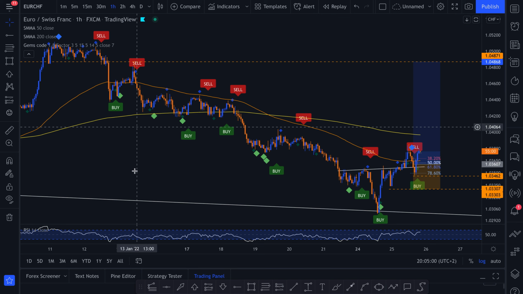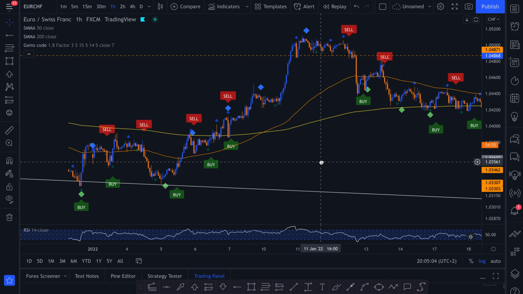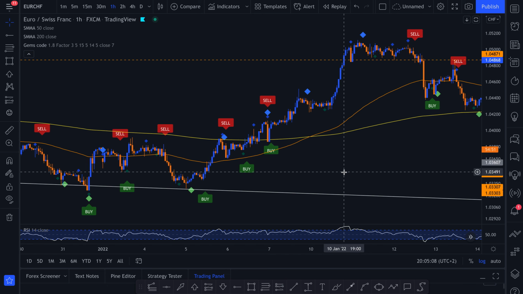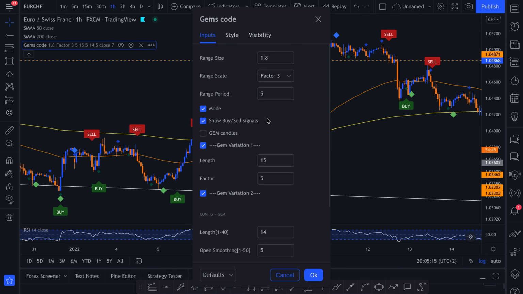Now, this is really cool, and I'm going to take some time right now and actually show you a little bit about this indicator. It does give some very valuable signals. If we do go back just a little bit, we're on a forex pair right now, right? We're on the euro against the Swiss franc. What this indicator actually uses is a lot of different logic and a lot of different factors and variables to tell you when to buy or sell a certain currency pair, or pretty much anything, right? It works on Bitcoin, it works on stocks, it works on the S&P 500, it works on everything out there.